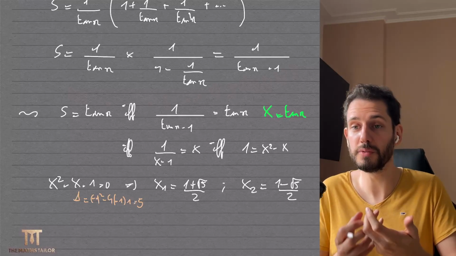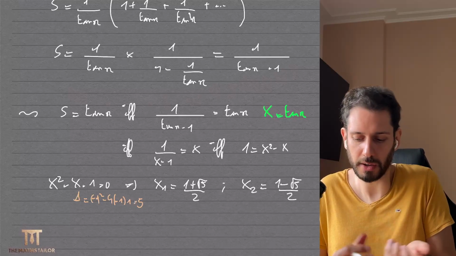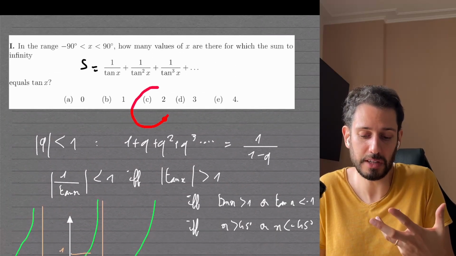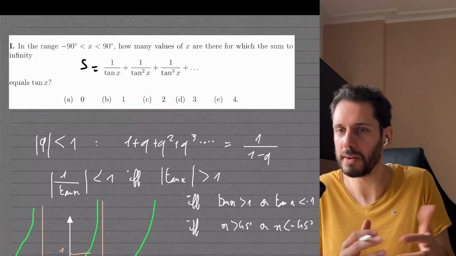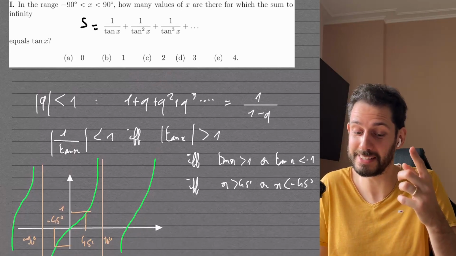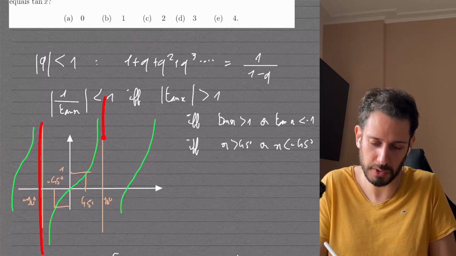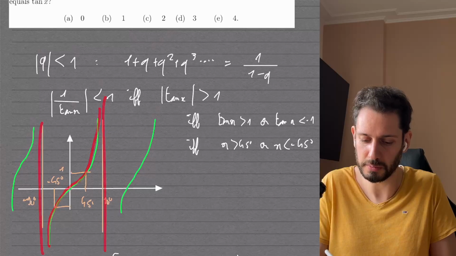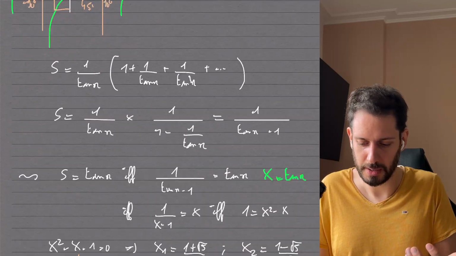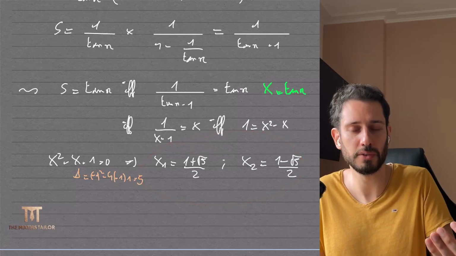So those are the two values that tan x can take. So I feel like maybe the answer to how many solutions there will be can lead me to 2, given that when I have a value for tan x, I have a unique value for x, which is true because tan is a bijection between minus 90 and 90. So when you're between those two values, whatever tan x value you get will give you a unique x value, okay? So that's perfect. But I would be tempted here to say, okay, two solutions, move quickly to the next MCQ question.